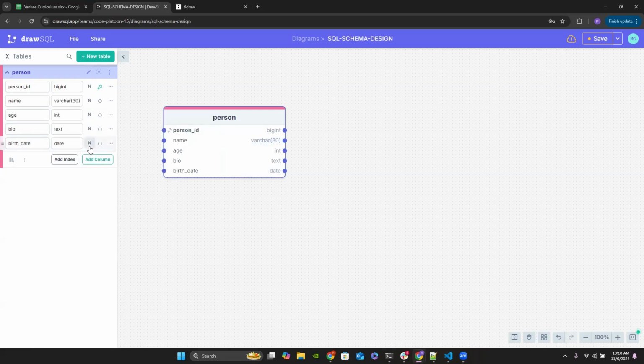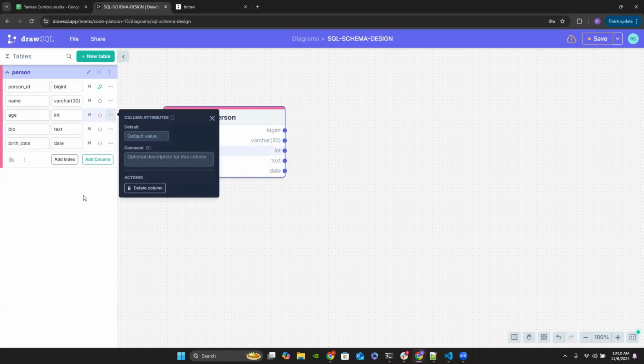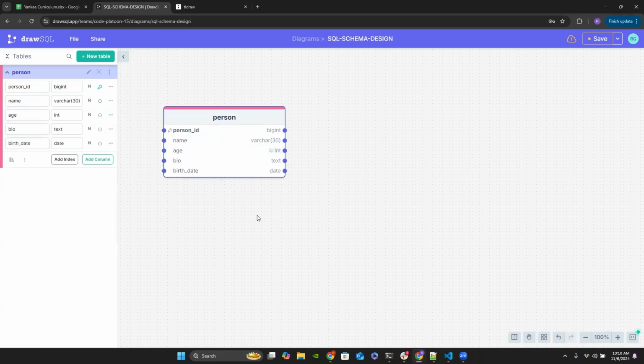And you can also add constraints, something like age should not be less than 0 or more than, I don't think there's anybody higher than 110. I don't know who the oldest person is, but 110 or whatever you want to make it. So you can add some kind of constraints there, right? That's where you would add the comment.